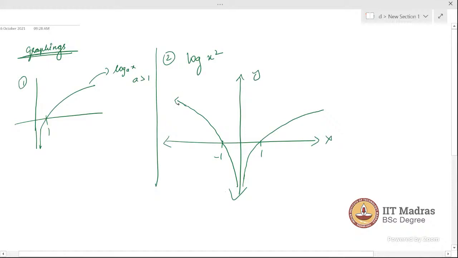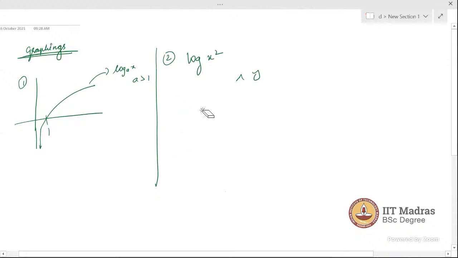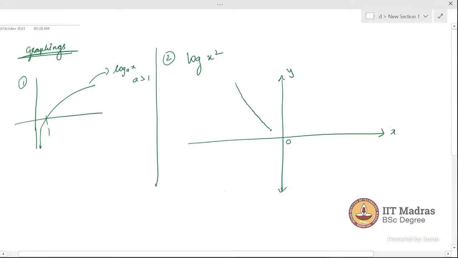This is the graph for log x square. How did we understand that this is the thing? Whenever you do questions like this, first draw the graph of whatever function is given. Then you will find it very easy. So if this is 0, this is your x-axis and this is your y-axis, how will the graph for x square look? Something like this.